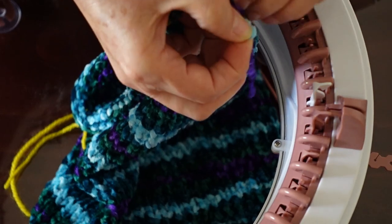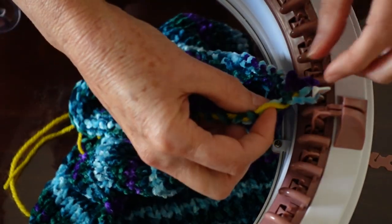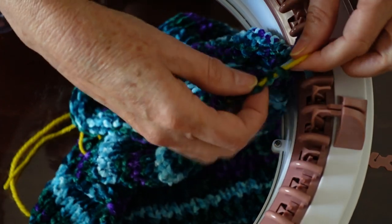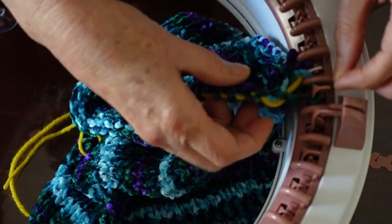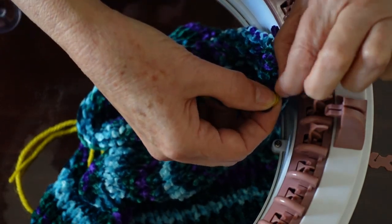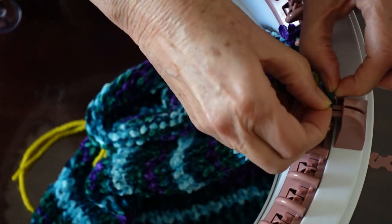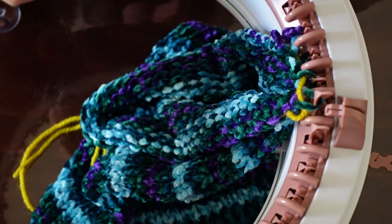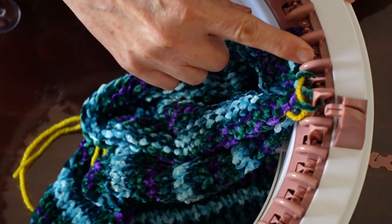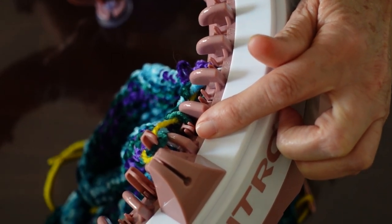Purl side on the inside — I'm a bit paranoid about what I'm doing here. One stitch on! Now, am I putting these on the right way — purlwise or knitwise? I really don't know, and it's only going to be one row that looks a bit off if I've done it the wrong way. I've just realized I may have done this wrong — I'm not sure whether I need the stitches to be over the pegs or just over the hooks. Nothing ventured, nothing gained — let's keep going and see what happens.